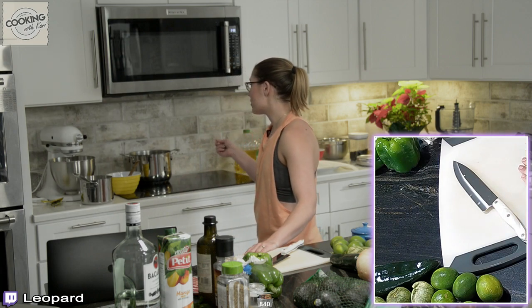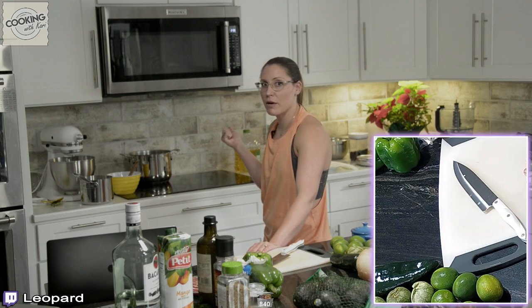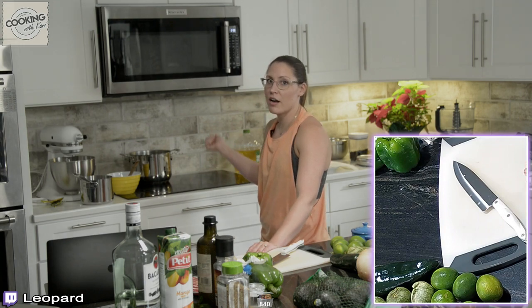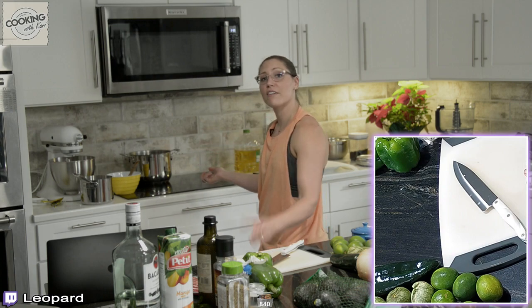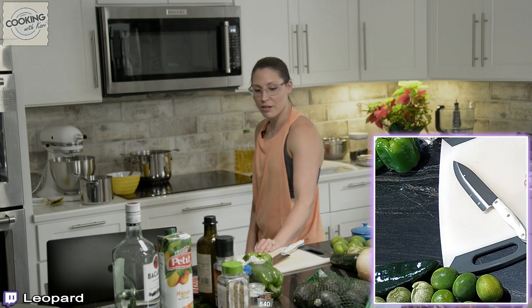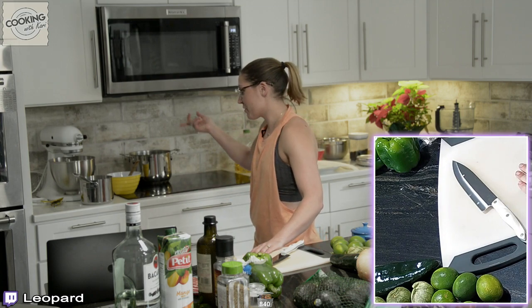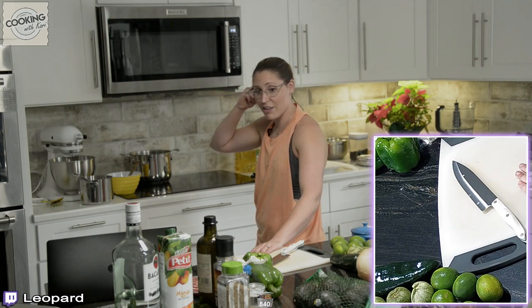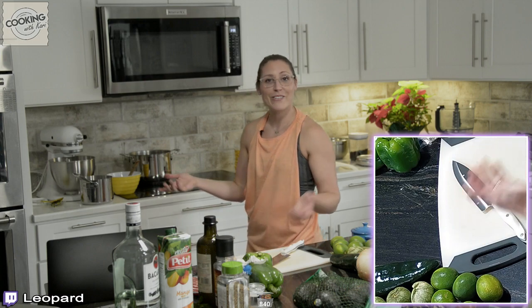Right now I'm just rehydrating them and boiling them for 2 minutes, and then I'm gonna let them sit for about an hour, and then I'm gonna treat it as if they had soaked overnight and just see how it turns out. I've never done it this way, but I found it on the back of the package of the Goya beans, and then I read about it online just to double check, and apparently it's possible. So we will see how that goes.